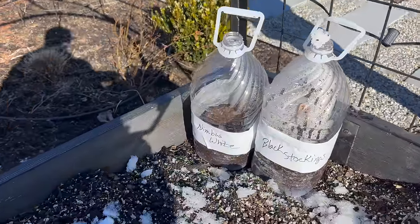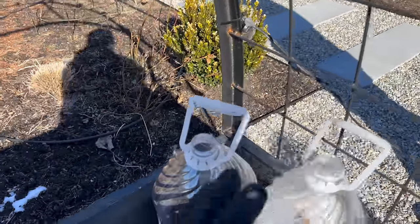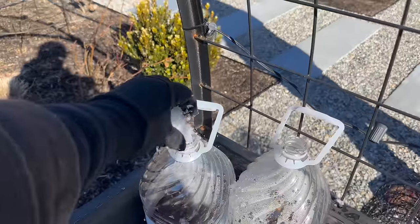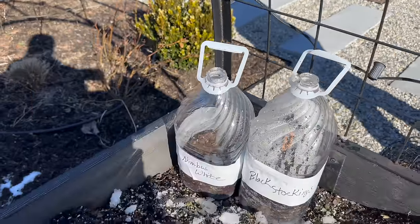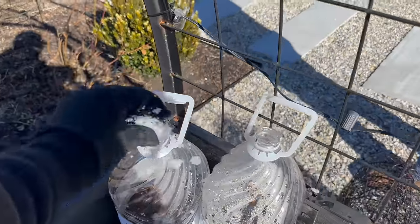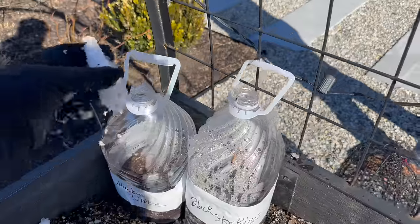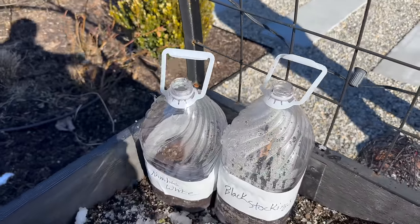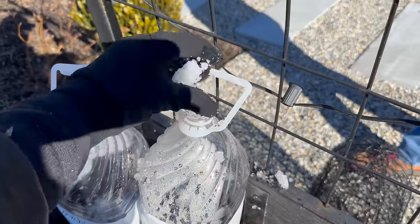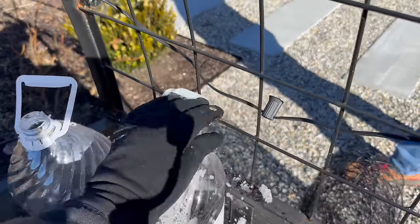All right, so here's an update on the Nimbus White and Black stockings that we're winter sowing. These are Thalictrum that I collected seeds from, and we've had them underneath the covered part of our terrace because it was very windy, and they need some water. So I'm taking these chunks of snow and stuffing them in there. And then their lovely greenhouse conditions will melt the snow and give them some water, just like nature.